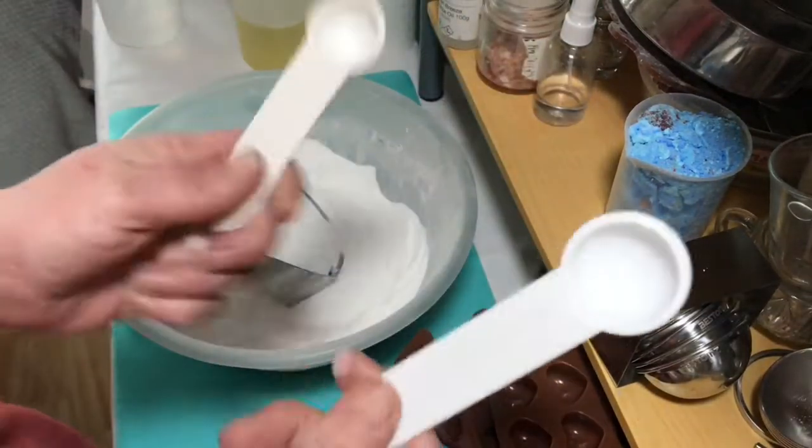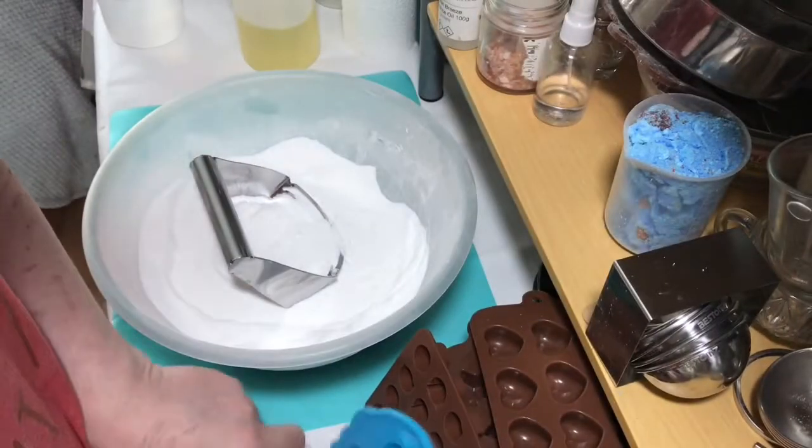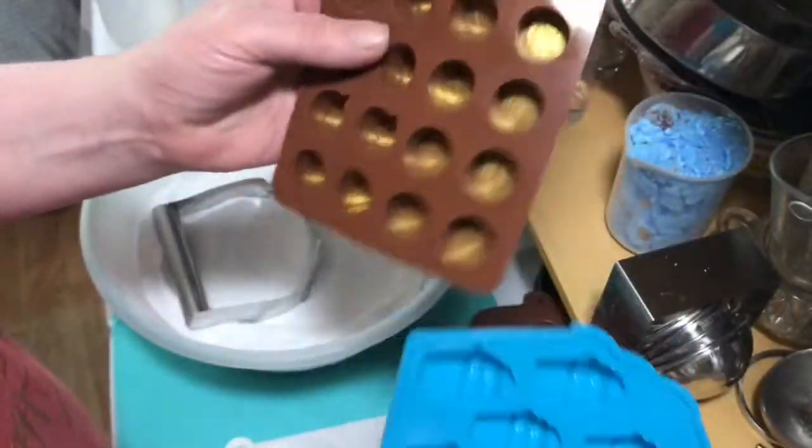I have two size spoons, a half tablespoon and a teaspoon. And I have some silicone moulds.